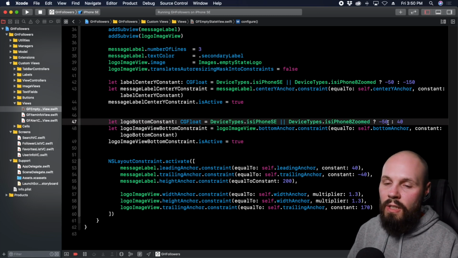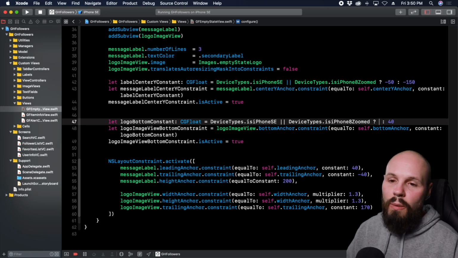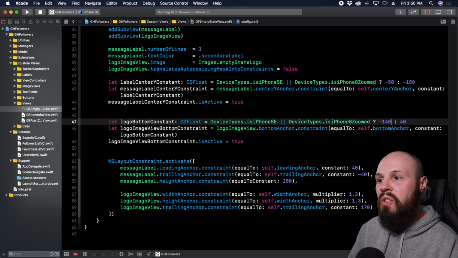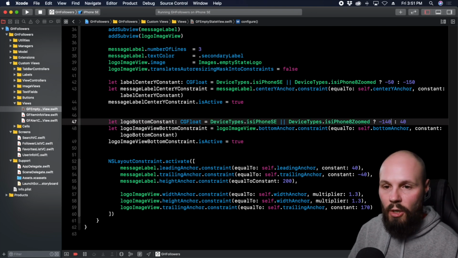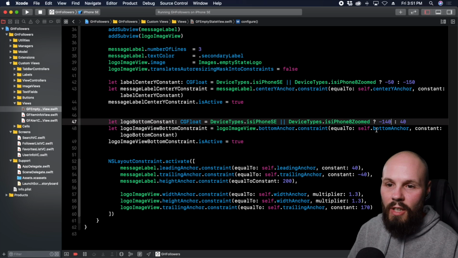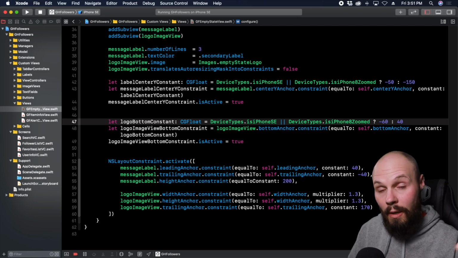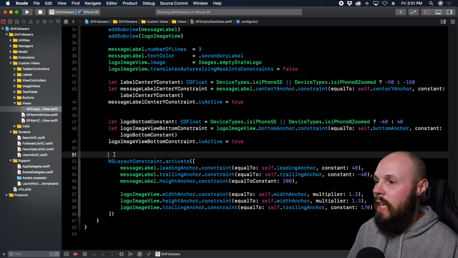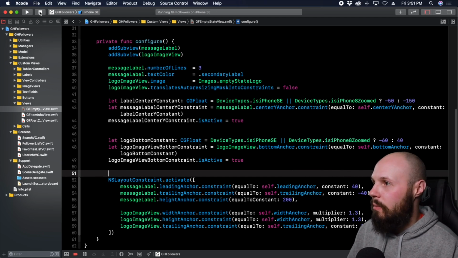So in the true case, we want to move it down a little bit. So let's try -140. We'll move it down 100 points, just like we moved the label down 100 points. So it should be an equal shift down. And actually, that's not down 100 points. This is the weird thing about going from positive to negative, right? It's actually going to be -60 to move it down 100 points, because if you're at +40 and you need to go down 100, that's going to be -60. So my bad there. So now let's test this before we refactor this big function.